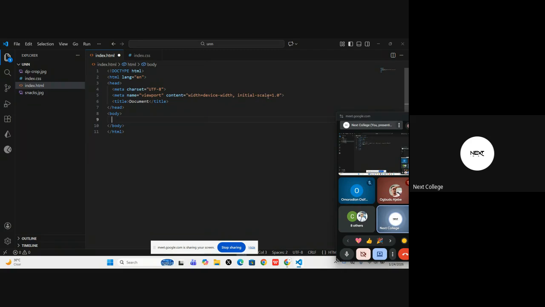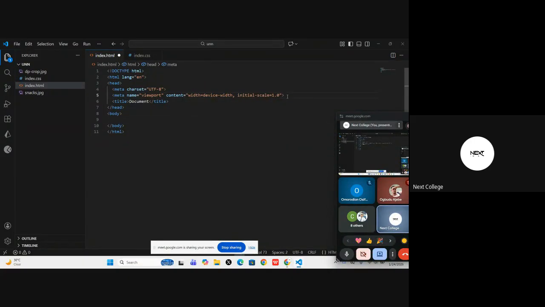And the initial scale is going to be 1.0. So that means there is no scale. That means you yourself have to scale it up or scale it down as you want. But initially we have 1.0 scale. Make sure that this tag is actually here. If not, it's not going to work. What I'm going to teach today is not going to work for you.